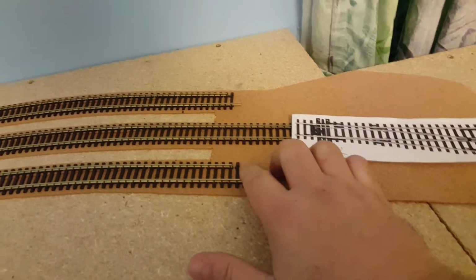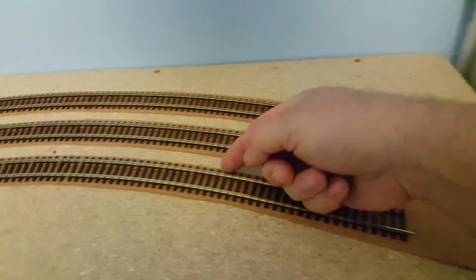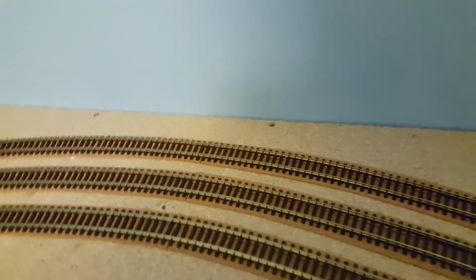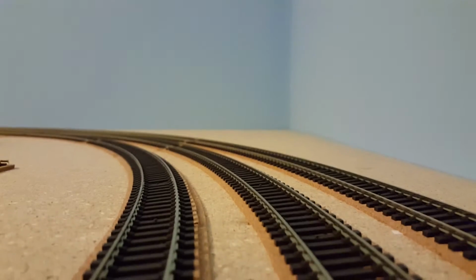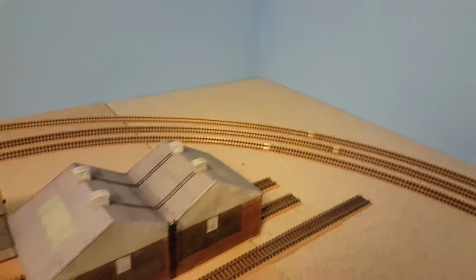When I laid the curve, my track's on cork, but I've got a wee thin strip of cork, and I just sat it underneath one edge, so it's like a bank curve. I don't know if you can see that there. Yeah, you can see it there. So it gives a better effect when the trains are going round there, because there'll be a wee slight lean on them as they're going round the curve.